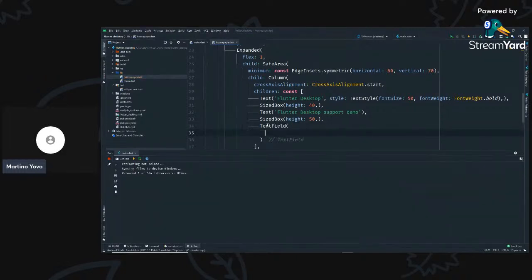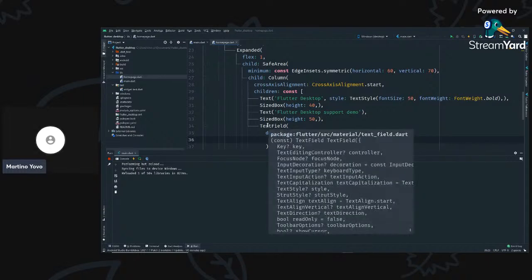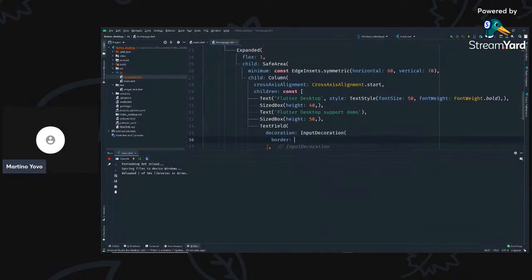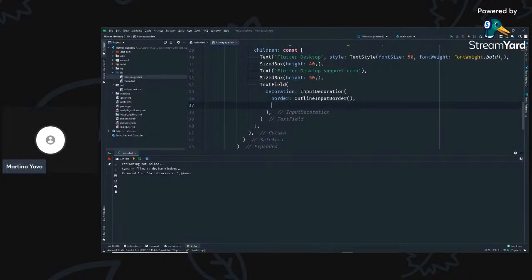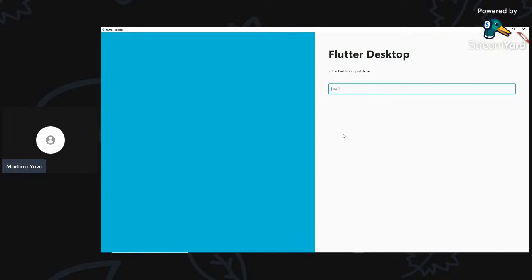What is important here is the input decoration property, and we'll add a border, and we'll add the outline input border. Cool. So let's create also a hint text. Here we say email. Okay, cool. That's awesome.